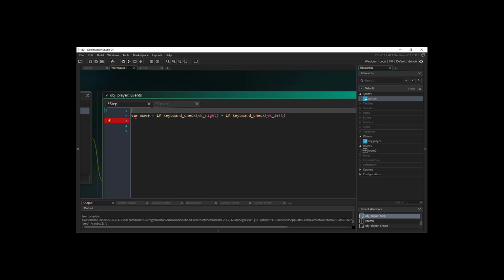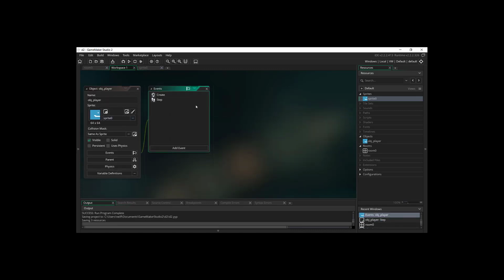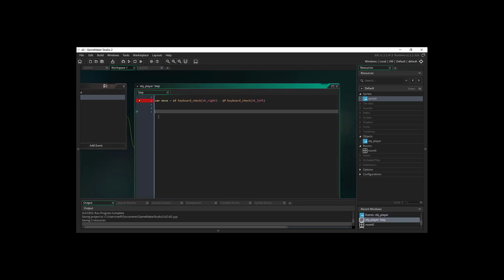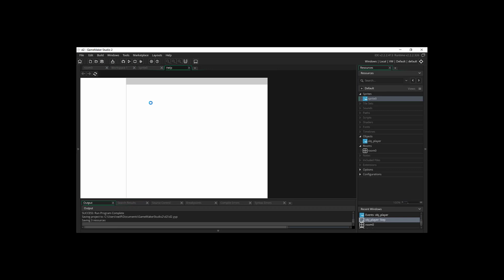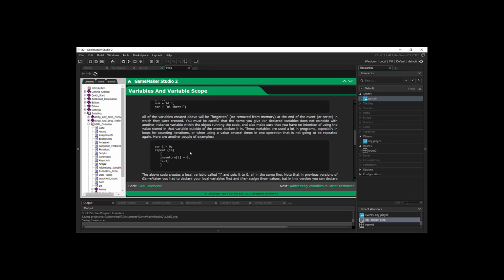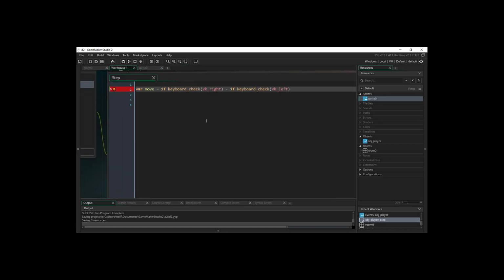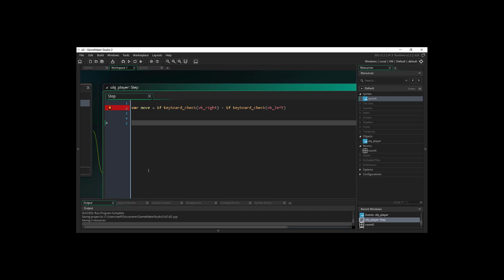Okay, remember, you can left click on this and it'll tell you what it means. And you can go through, there's local variables, global variables. You can go through each one of these and see what they mean, and they'll tell you how they run. So basically what this one is going to do is create the variable for this part of the code that we're running. It's not going to be used anywhere else except right here in the object player within this instance.